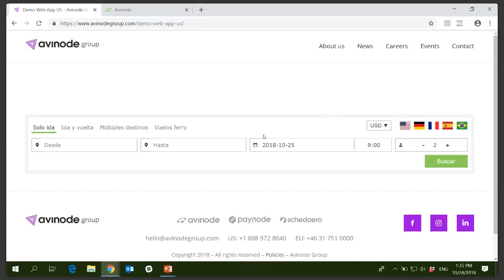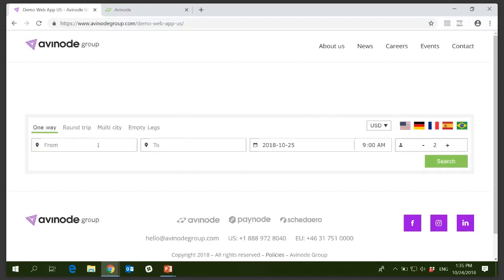Then we also have another solution, which is our APIs. And if you're interested in that solution, again, feel free to contact me at the end of the session or send me an email, and then I can give you more information on the different solutions for apps that we have. So going back to this web app, let's change it back to English.